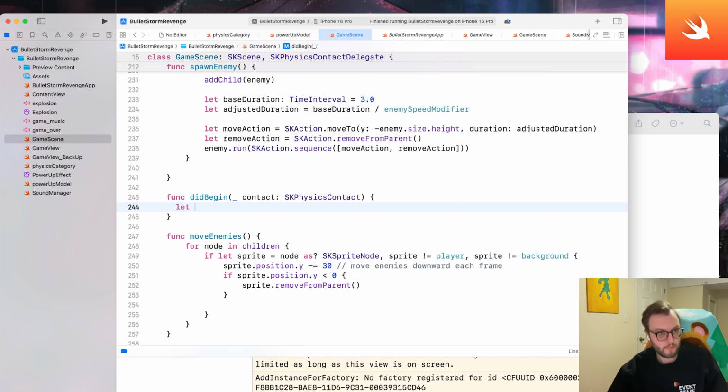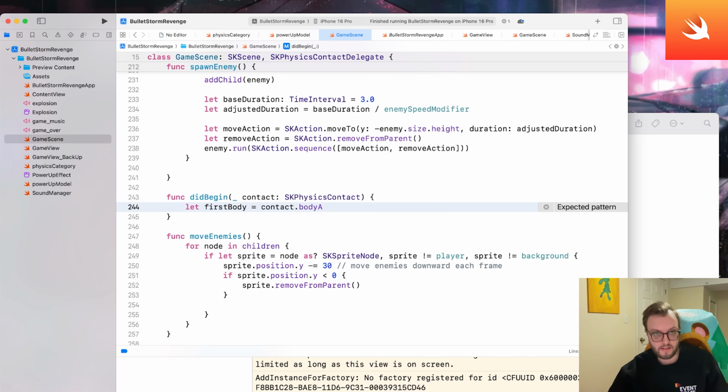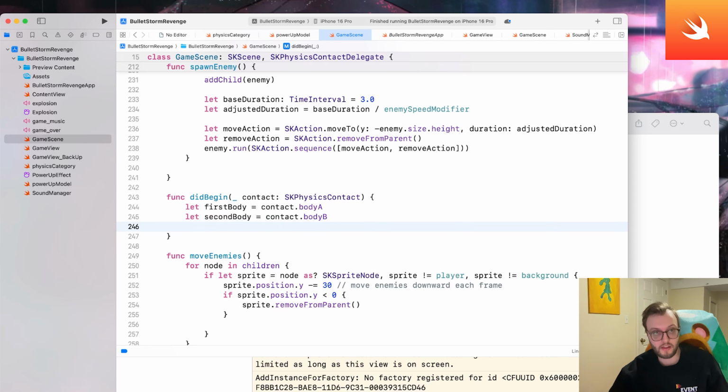And we're going to set it up pretty similarly. So we're going to have our first body, and this is going to equal contact dot body A, and that's it. Then we're going to have our second body equal contact dot body B. So A is our first object in the collision, and B is the second object in the collision.